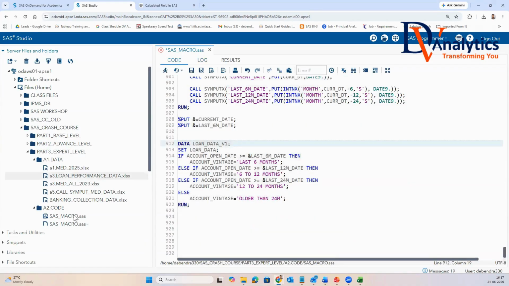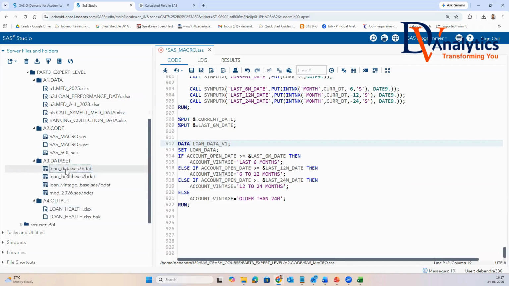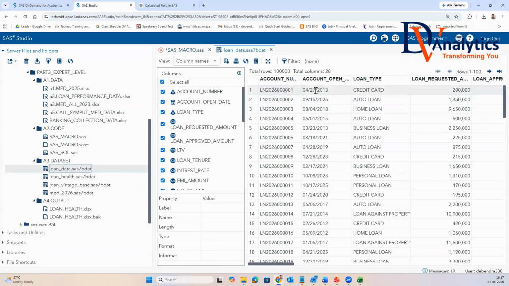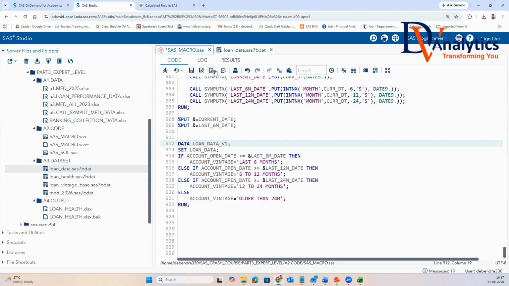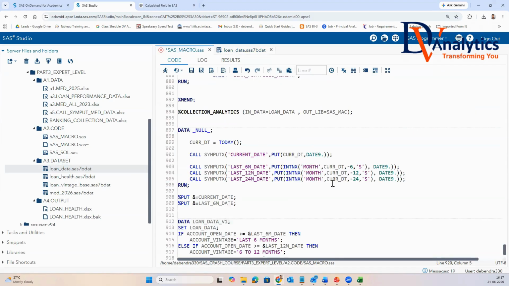So normally in your data, if you go back, look for the loan data, the date is coming in what? MMDDYY format. So if you want to get this value month, you have to give this into which format? MMDDYY10 dot. Now let's see what is happening. Does it come or not?